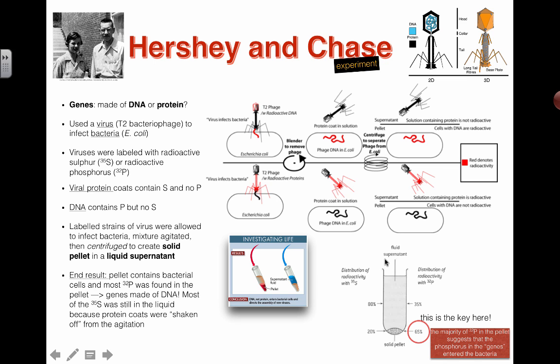In reality, it's all just happening inside a little test tube like this. Then you take the test tube after all the reactions have happened and you spin this thing really fast. It's called centrifugation. You put it in a centrifuge, spin it really fast, and all the heavy stuff sinks to the bottom. Bacterial cells are heavier than the viruses.